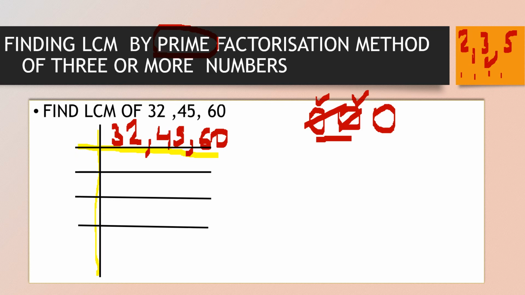Okay, so let's begin. So first number that I will take is 2 and see what is happening. So I have 32, an even number here, so 32 can be divided. It is a factor of 32, and I look at 45 here, that is not an even number, so that means 45 cannot be divided. So we'll see, I'll teach you what to do with this. And then we have the third number as 60, which is an even number, and 60 can be divided by 2. So let's begin, children.